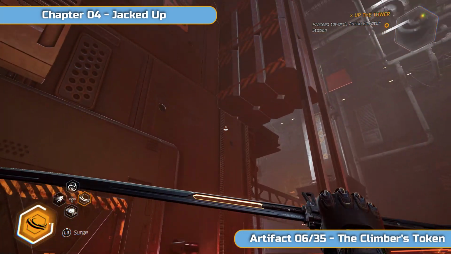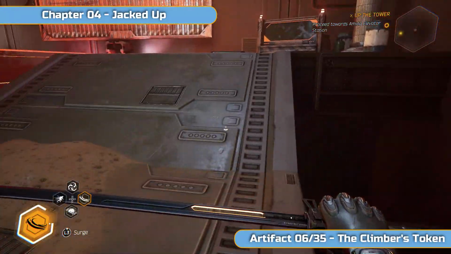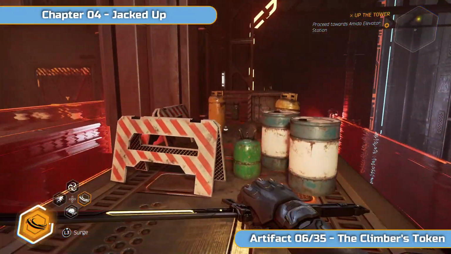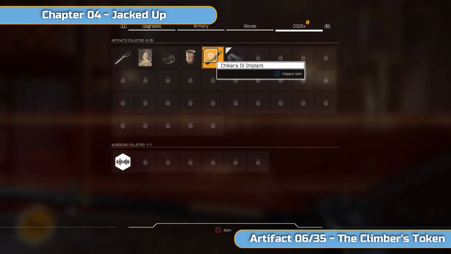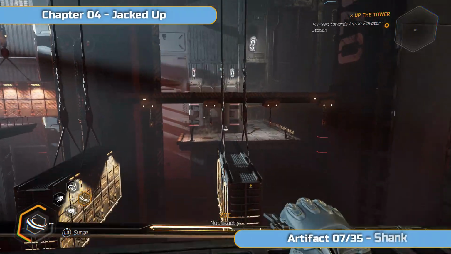Chapter 4 still, jacked up. So you're going to jump, there's a section with lots of lasers and these platforms, and near the end of it you'll come to this section and then just jump again behind the crates and don't fall off. Yeah, so I did collect it there. So again, very obvious one, you'd have to go across that path.